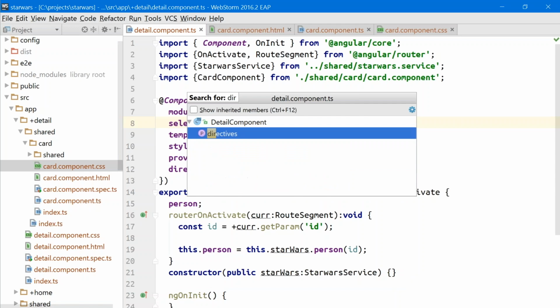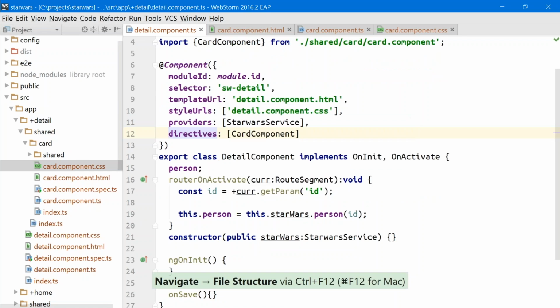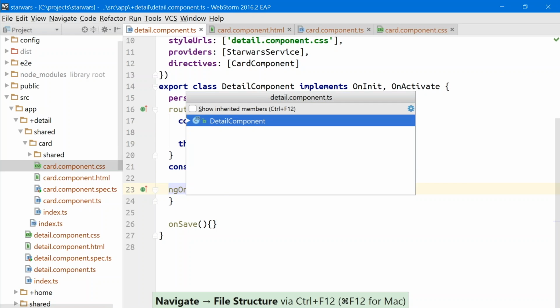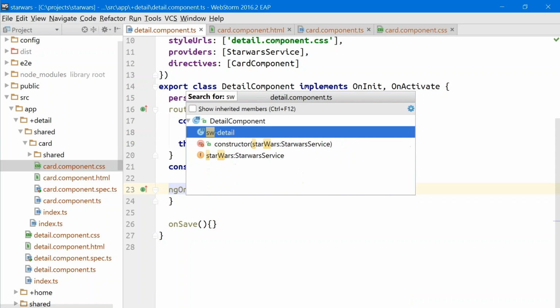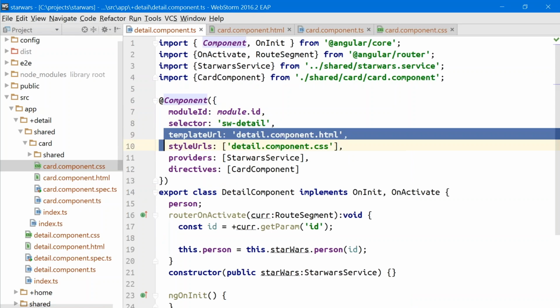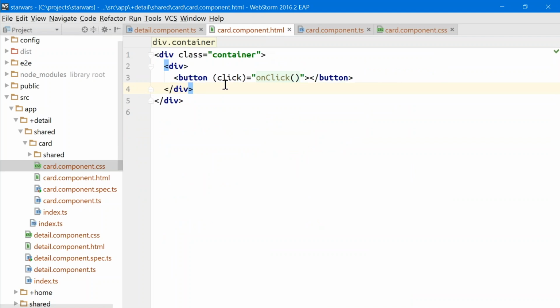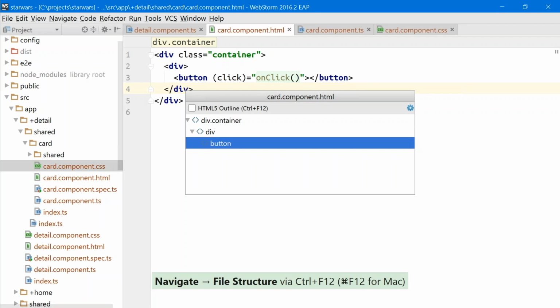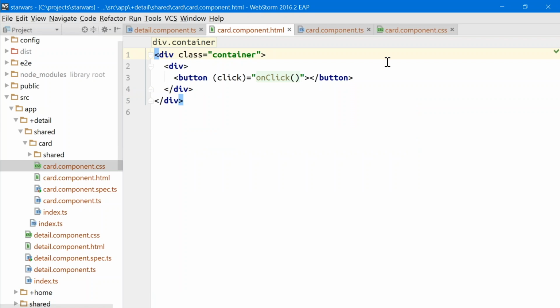So if I wanted to hop down to my directives, and I wanted to hop over to my ngOnInit, I wanted to hop to my class definition, or I can even collapse my class definition. But just come in here and start typing stuff, and you can jump around to where everything is, and quickly navigate large files that way. If you have a large HTML template, this isn't going to be very impressive, but you can see I can navigate for my buttons and containers, so I can type my class name, and we'll jump to that as well.